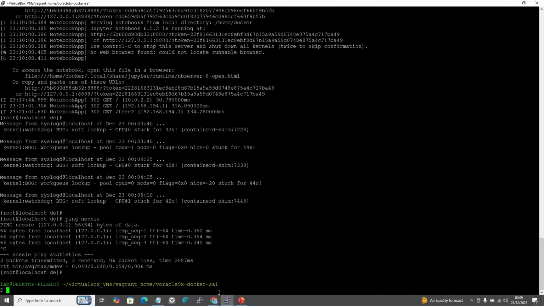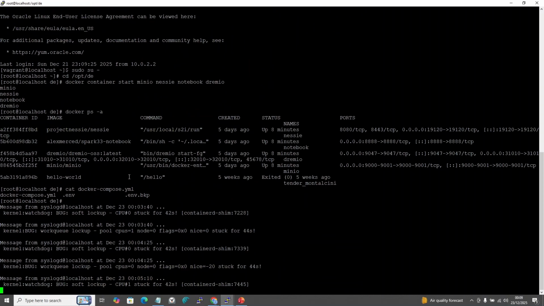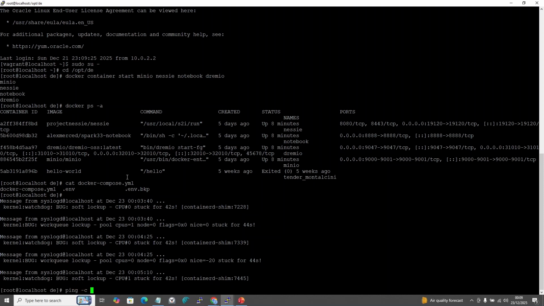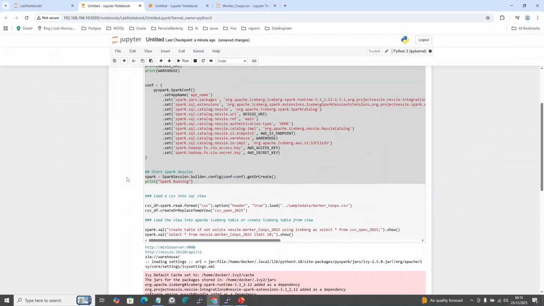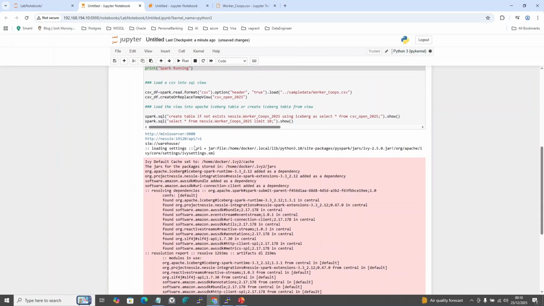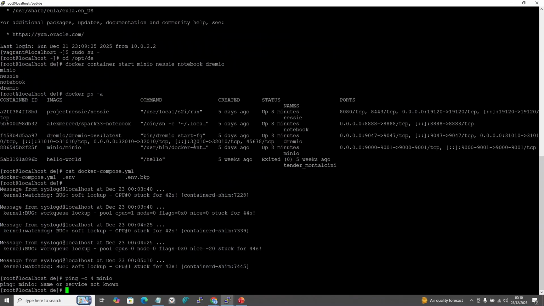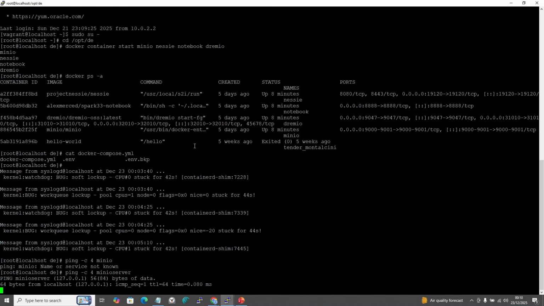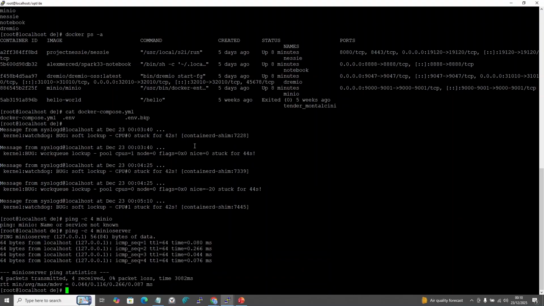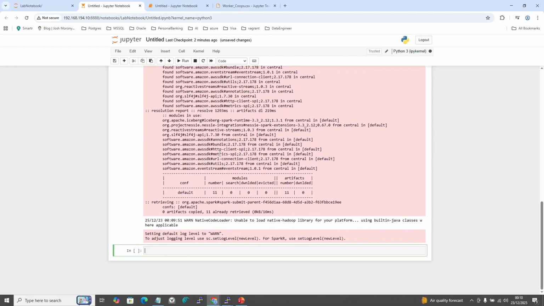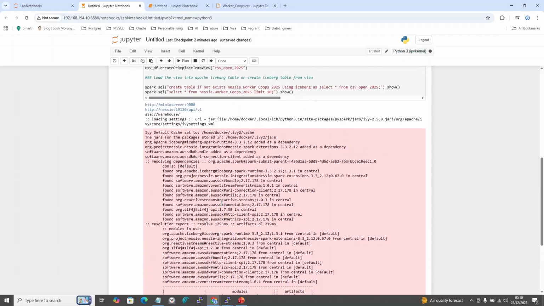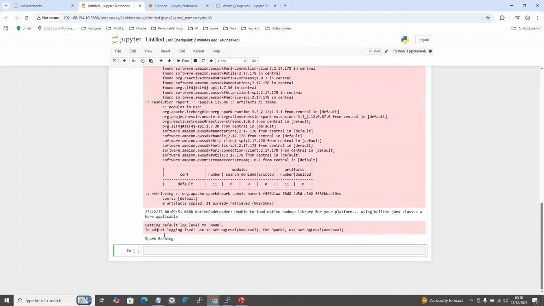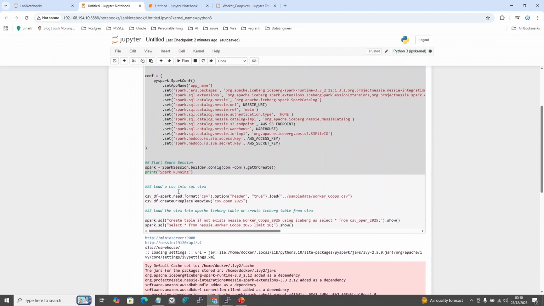Okay. All right, it is starting Apache Spark. Let's wait for it to start. Yeah, Spark is running. Okay, that means it's working.